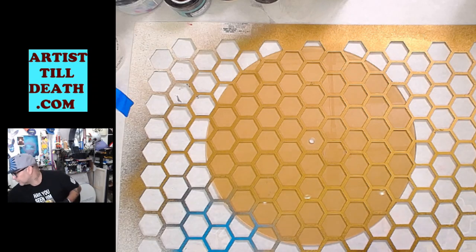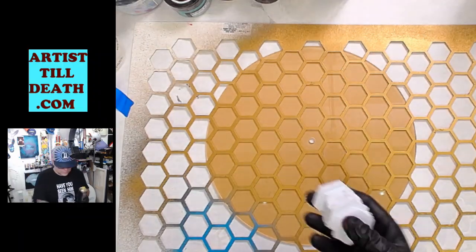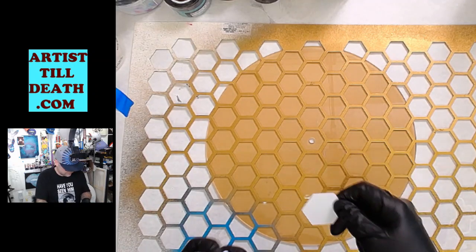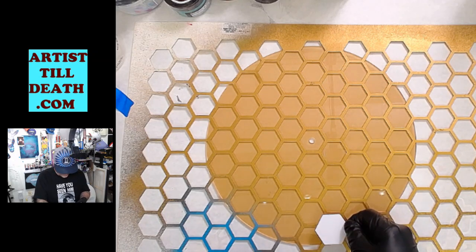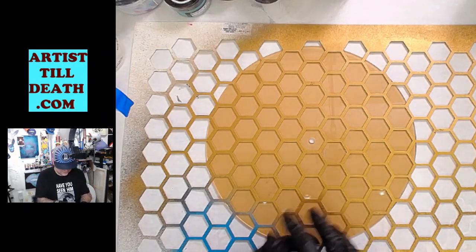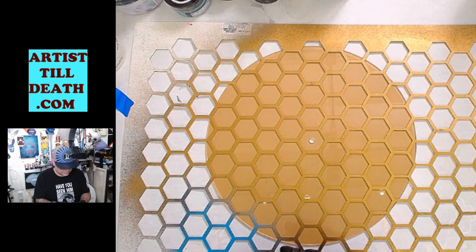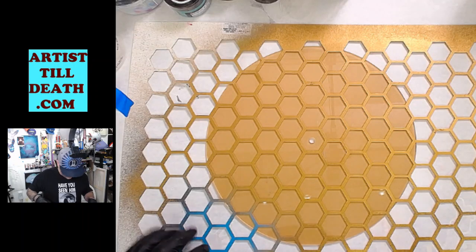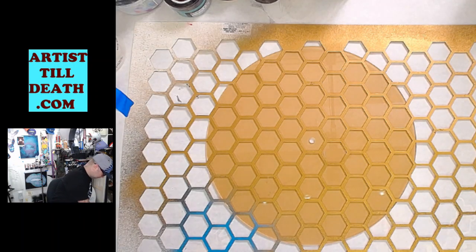You know what's crazy? What will be fun is I saved some of these. I saved a lot of these. These are actually the ones from the cutout from the one I made from plastic. You could do a reverse. You can just set them up, spray it, and then take them off. That would be fun. I wish I could have a stencil like that, but I don't think you can make one like that. All right, so let's just spray it. Let me spray this again because I've been sitting here with it.